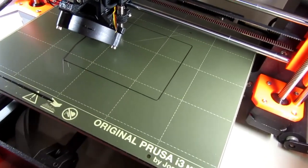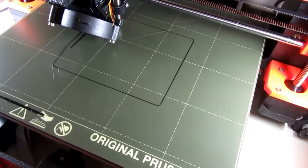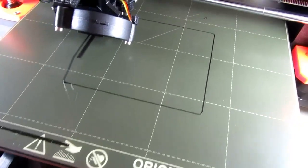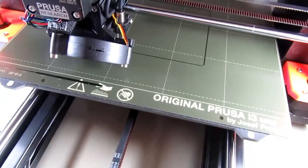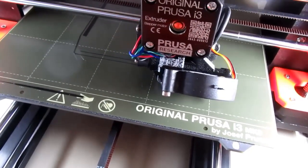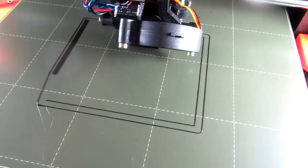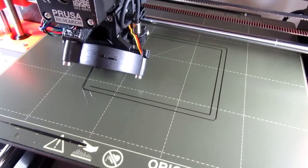Well, I was having issues, so I changed the settings a little bit here, and we'll see how that works out. This time I've laid the object on its back, and I've also changed the boundary settings, or the perimeter settings, and the infill, and the layer height, and all sorts of things after a chat with Prusa Tech support.